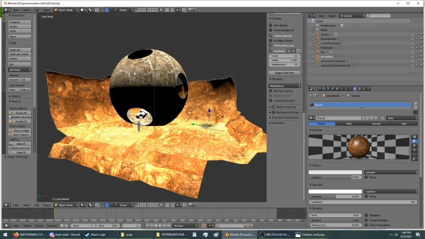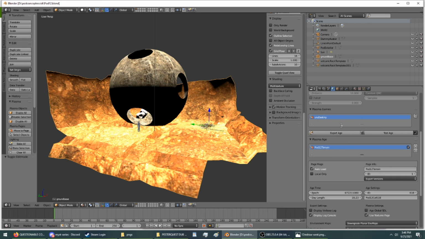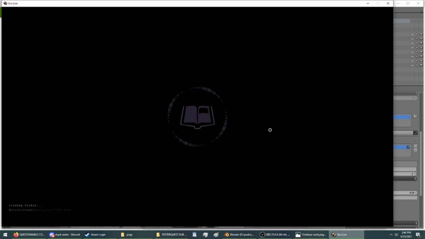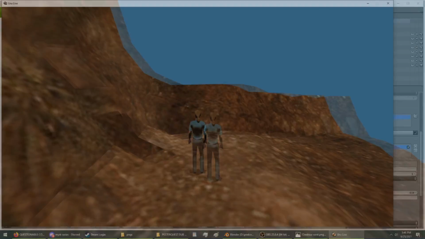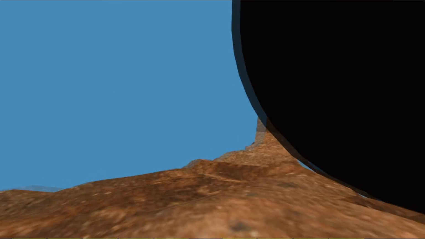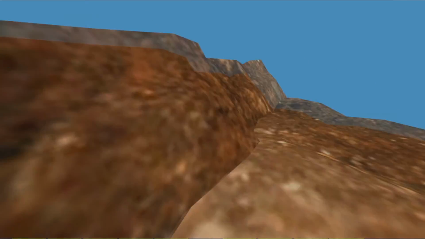Let's give this another export. Export age. Launch age. And here we have it. Terrain. Visible terrain. Well, we got some slightly bonky bonkerness there.